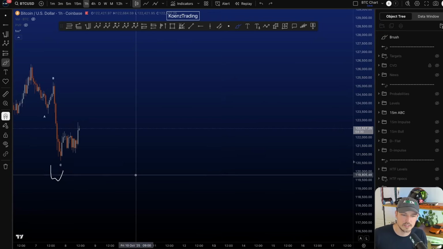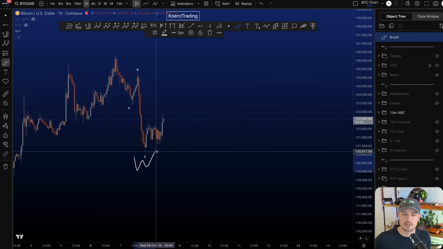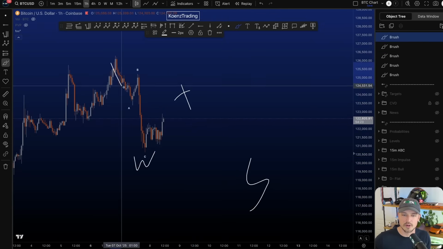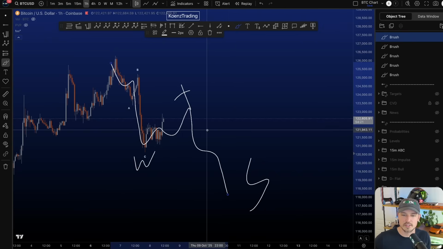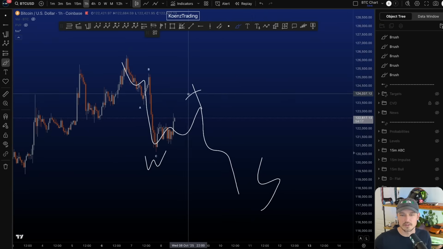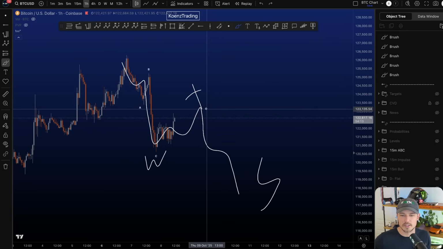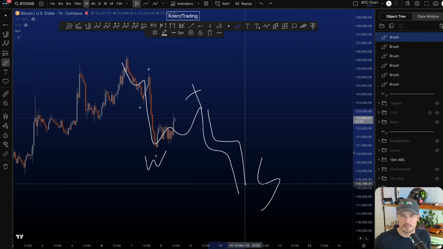So an ABC to the downside opens the door to many different scenarios, which can include a double zigzag, by the way, in a WXY, ABC, correction, ABC. But this is a big difference with a 5-wave impulse to the downside, even if you don't touch the 618 for your wave X. The big difference here is that wave Y is going to be a 5, 3, 5.